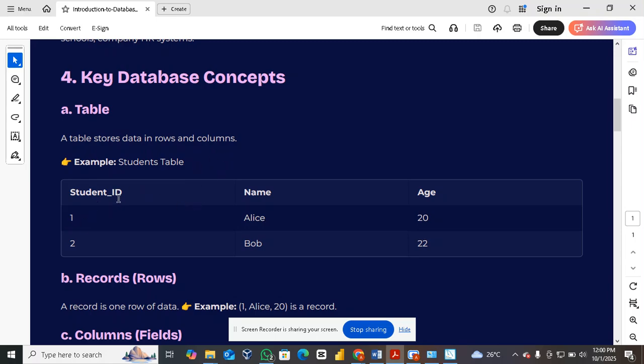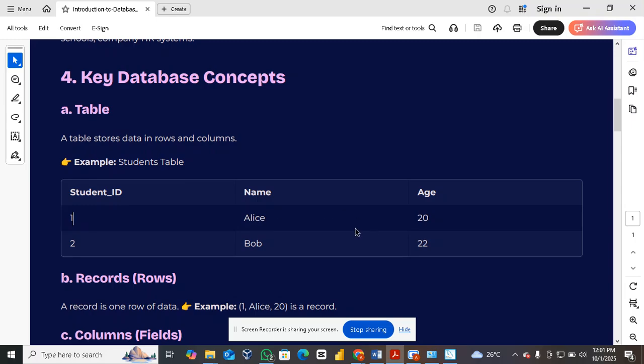It has student ID, name, and age. This table has what we call records. Records are in row format. For example, the first record is Alice, and the age is 20. So this is a row, so information is row based.